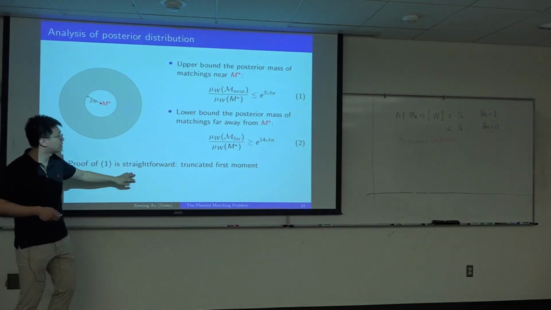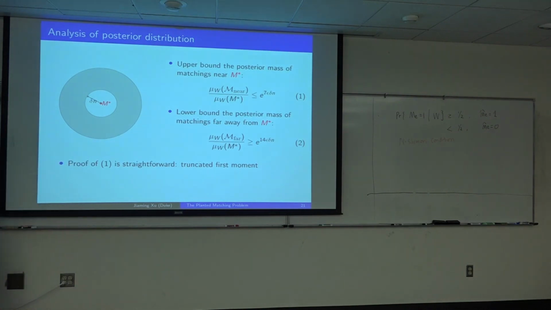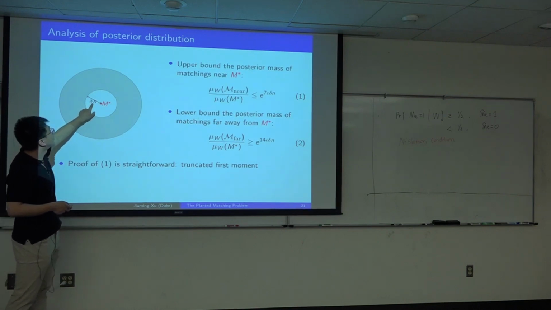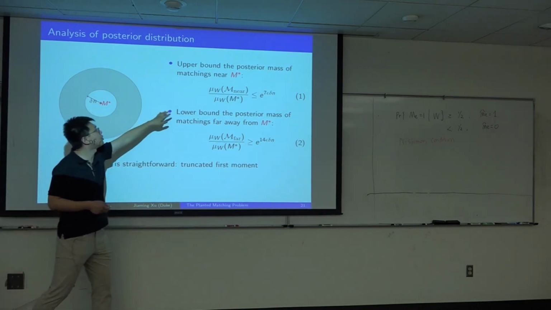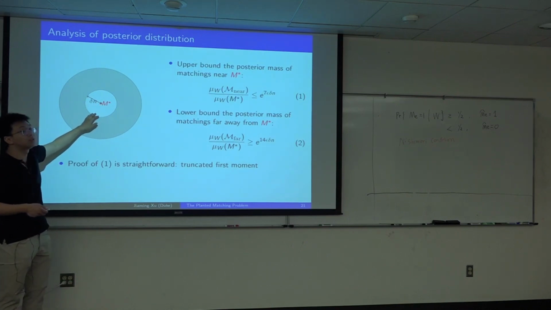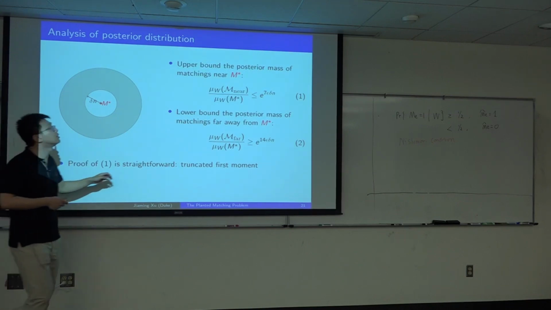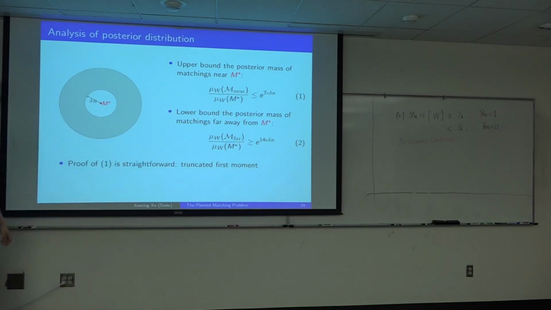There's only one caveat, as I say here: you need to do some proper truncation, because sometimes you will have a matching that, in terms of this ratio at least, will be much bigger than 1. But those matchings actually will not occur very likely. So you're going to rule out this rare event, and then control this part. Okay, but I'm not going into the details. It's just some technical detail here. But the idea here is relatively standard. Okay, so I'm going to focus on the negative part.